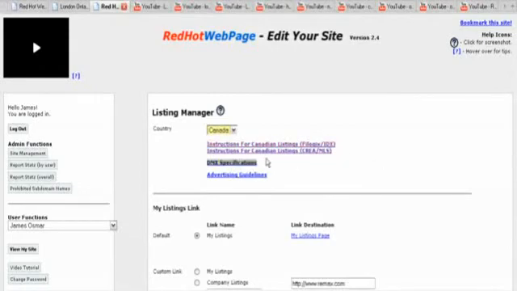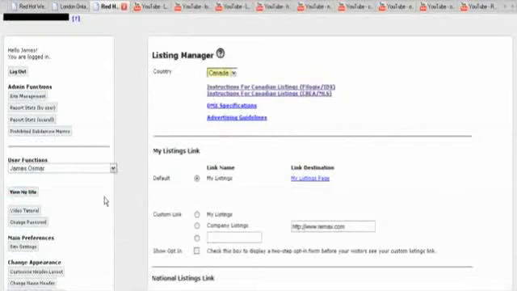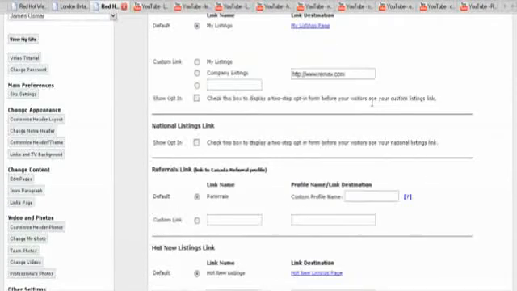Right here, the Creo link. For example in Canada, and I'm sure everybody in the United States has the same type of setup, you find your personal link for your real estate board, you copy and paste it into the system, and the next thing you know, there you are. Your listings are all over the site. Now, you can use things like remax.com, in this case realtor.ca. All you do is click on the little button here to make sure that you have an opt-in box, and it really doesn't matter.